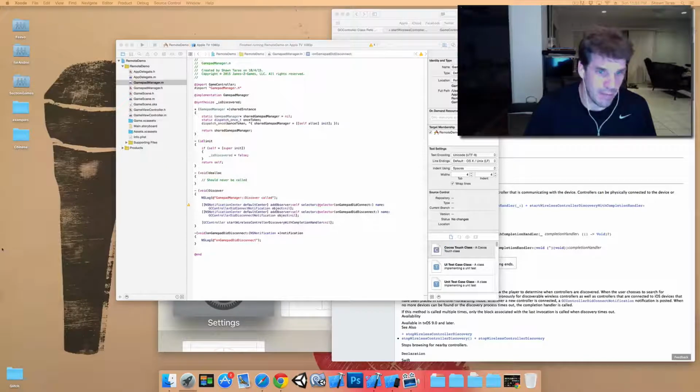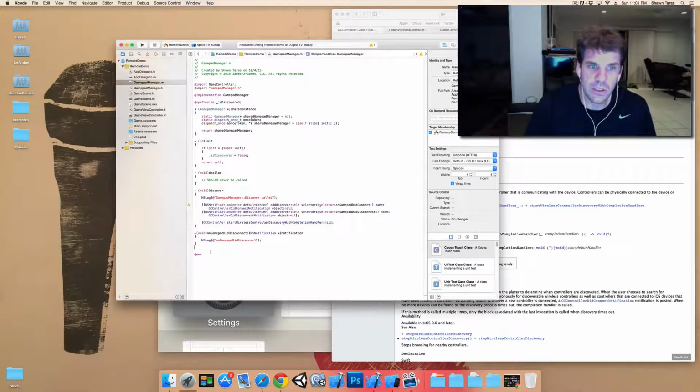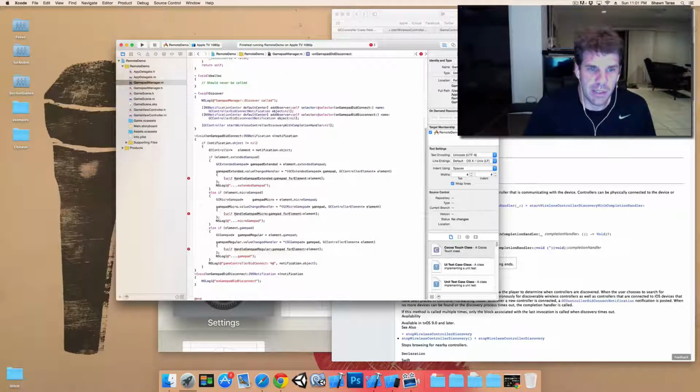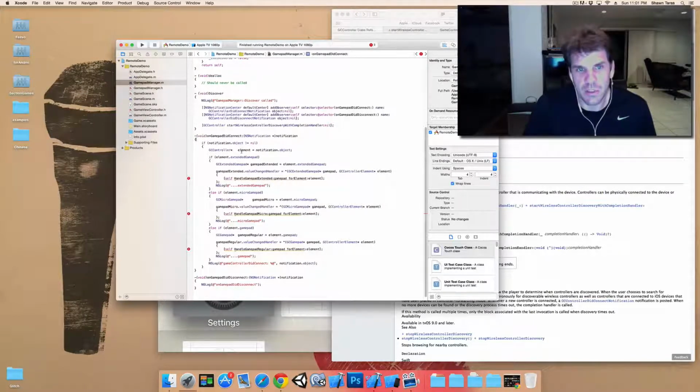So let me just grab that code. Let's just do it in alphabetical order. Okay, so onGamepadDidConnect notification. So you basically check the notification object. We cast that object as a GCController. So we're going to call that element.